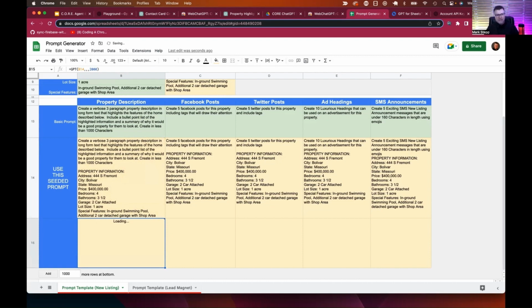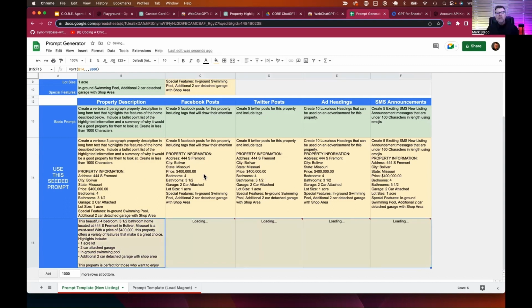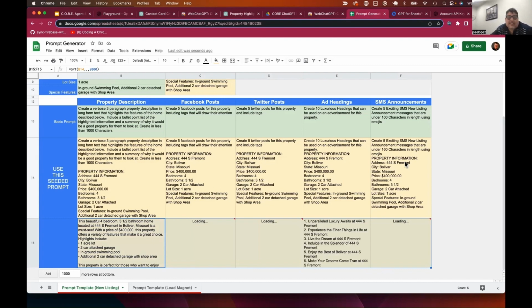Now what it does is it takes that cell and it's hitting ChatGPT with my API key, and it's building that right in the cell for me. Now what I can do is, because this is a formula, I can drag this over and it'll go ahead and grab these cells and do the exact same thing. Okay. Now, can you make a formula so they can translate to Spanish? Absolutely.